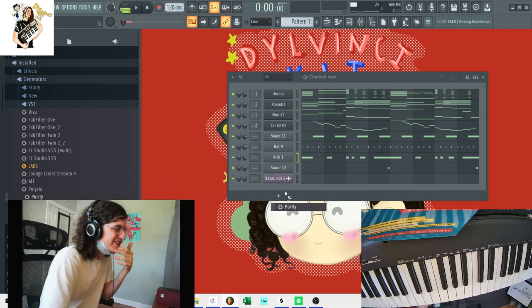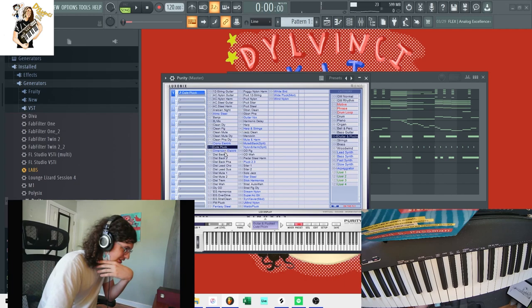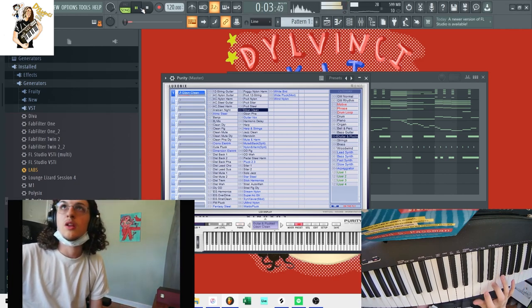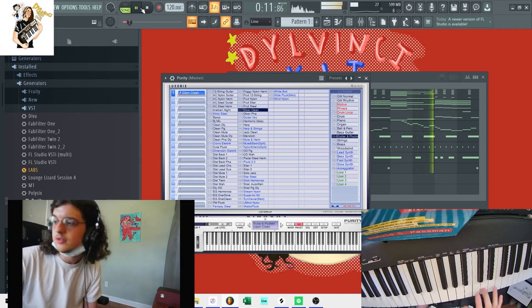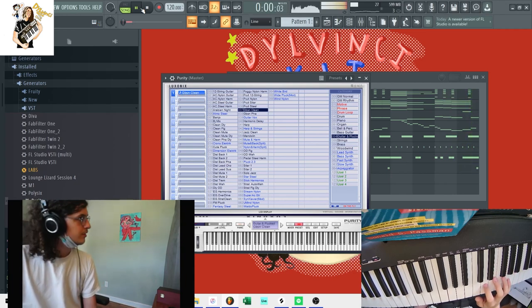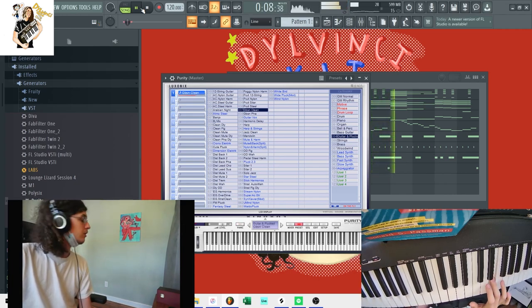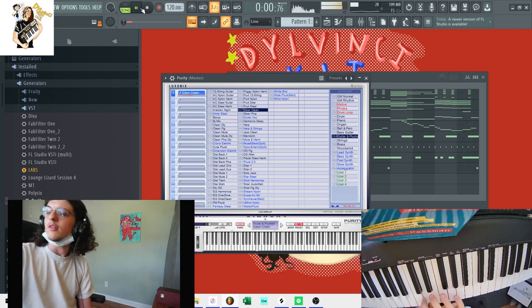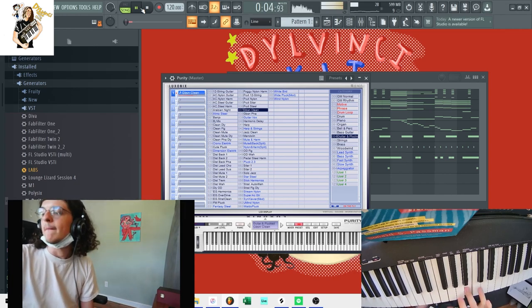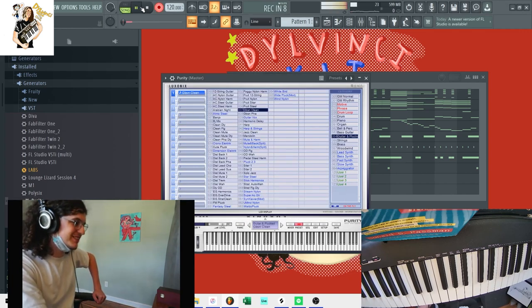Actually, instead of lead, I think we're gonna do a guitar, like a little pluck sound. I'm gonna use Purity for this because there's a guitar that I really like to use in here. Maybe this one. First one I have ahead.